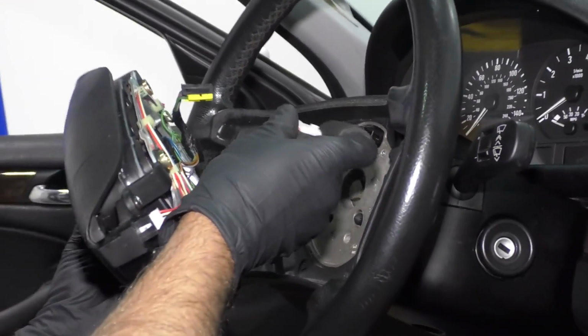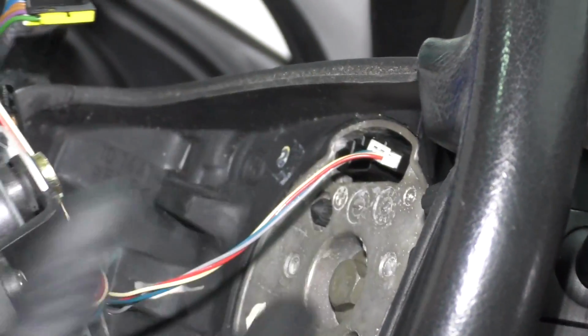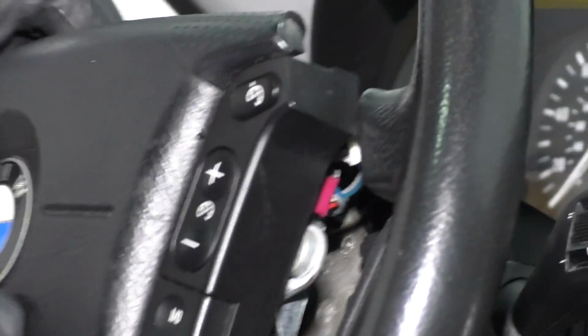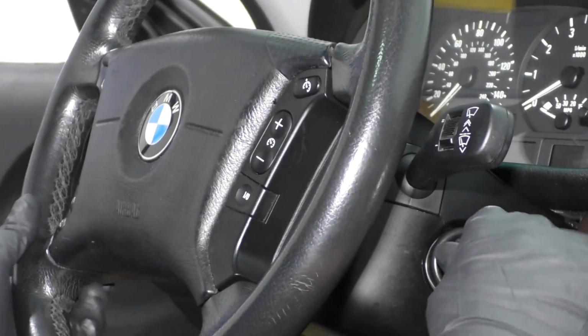Now, take the airbag. We wanna connect these connectors. This one goes right here. Just line it up. It is slotted. And then same with this one. One's gonna go right there. Just line that up in position. Just like that. I am gonna take the key, just rotate the steering wheel.